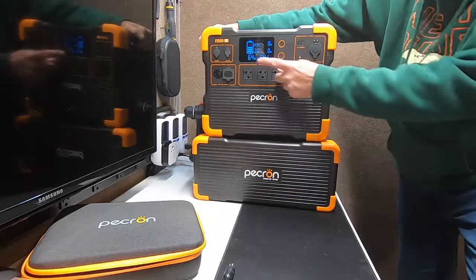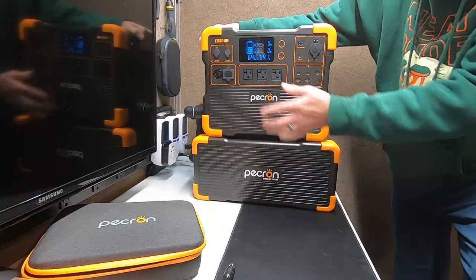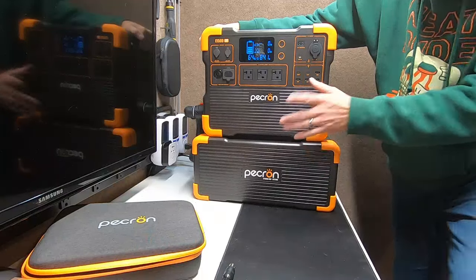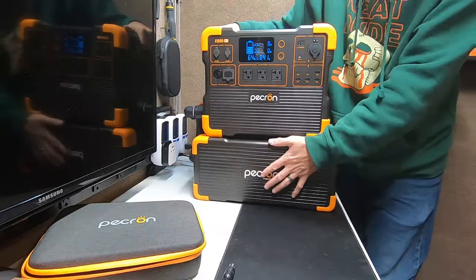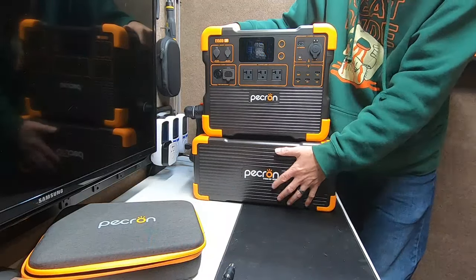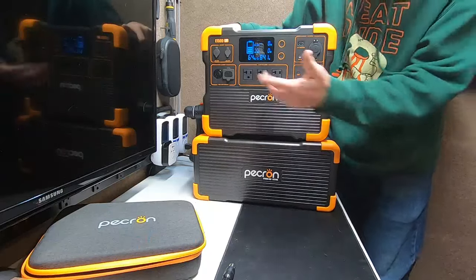Now, what happens to the power meter when I unhook that sucker? It readjusts to just the battery in here. Now, when you bring this bad boy back and hook it back up to your power batteries, what happens to the power meter again? It readjusts. Readjusts on the fly. You don't have to goof with the numbers, guys.